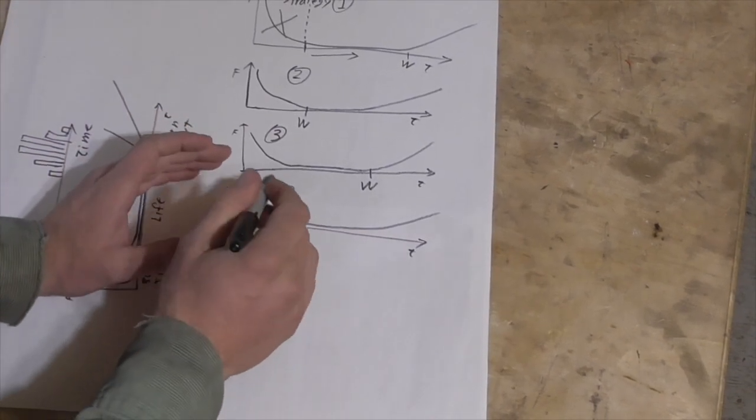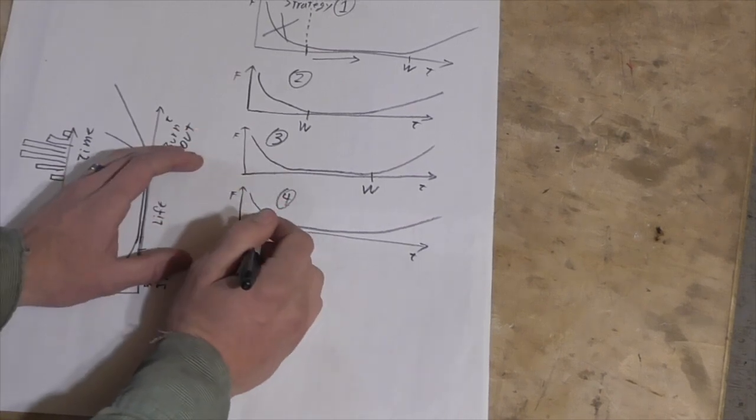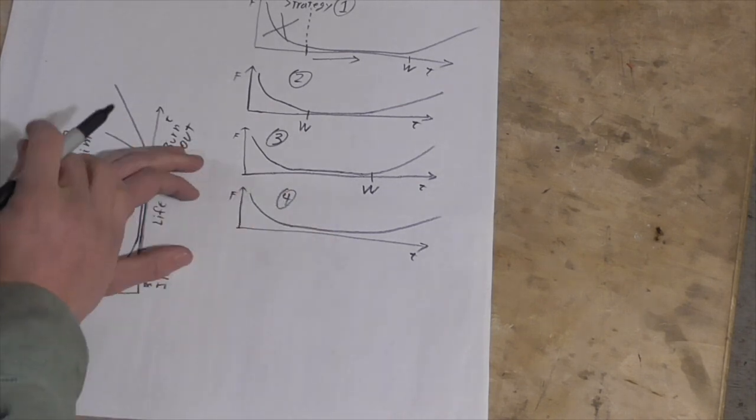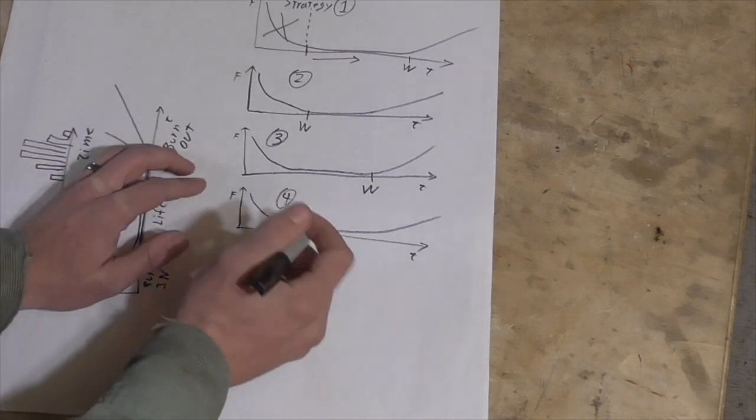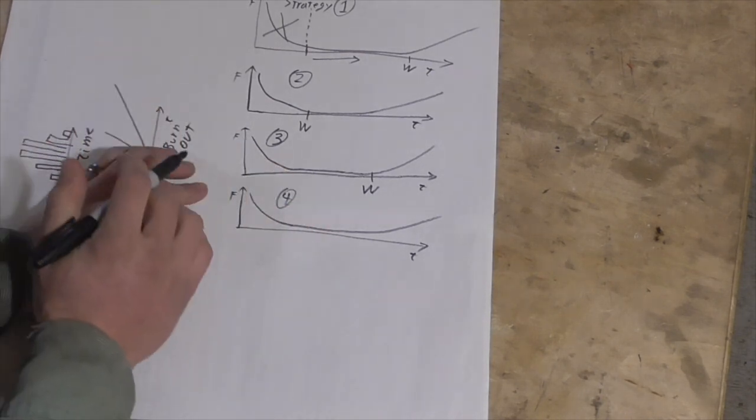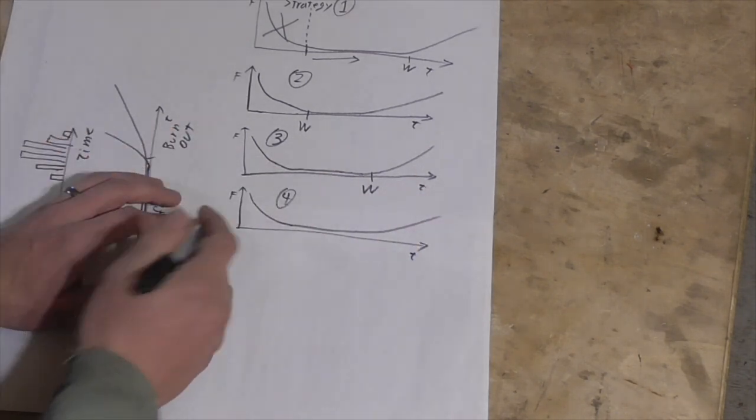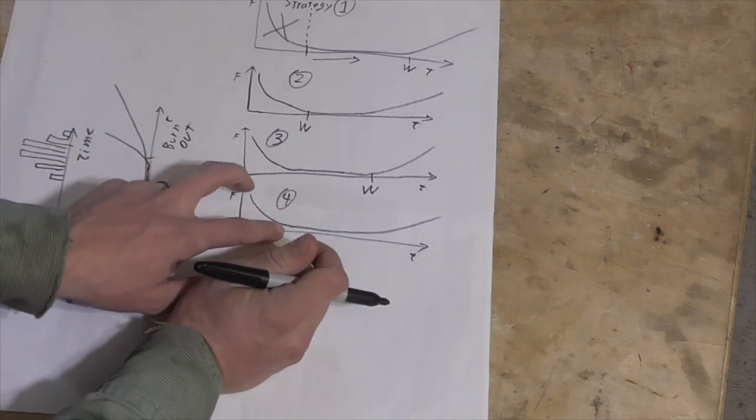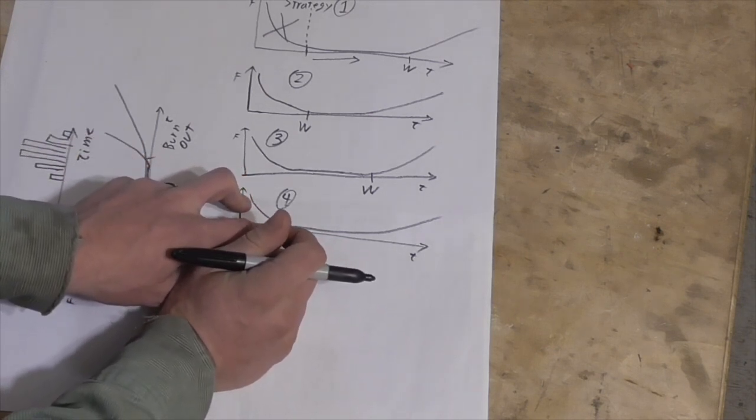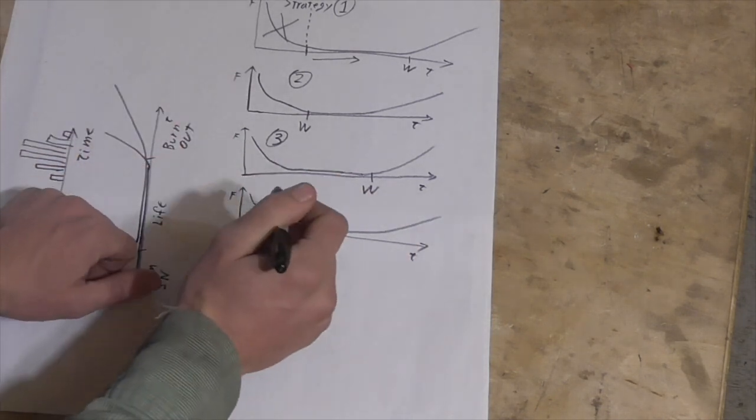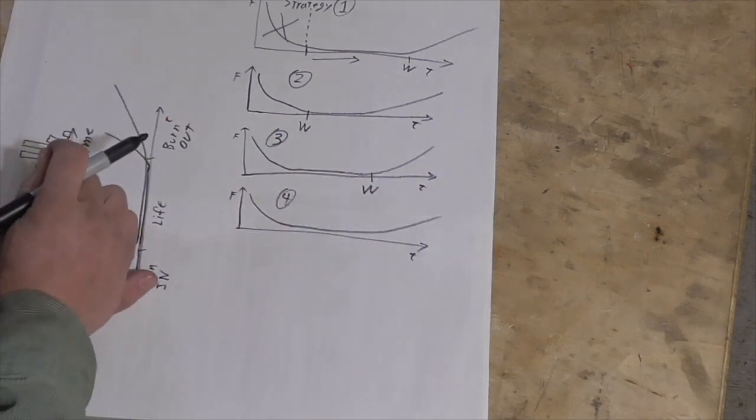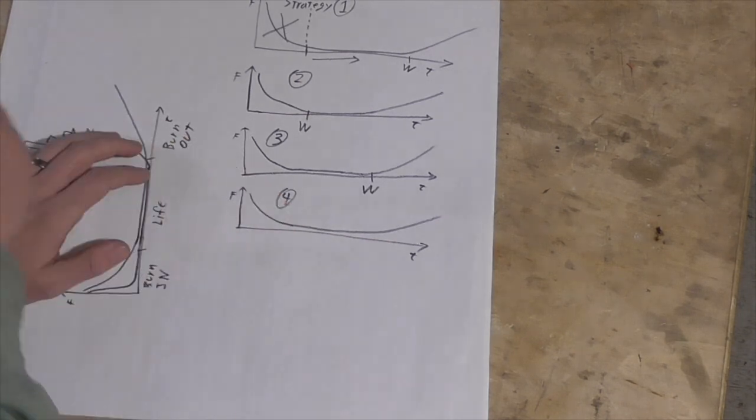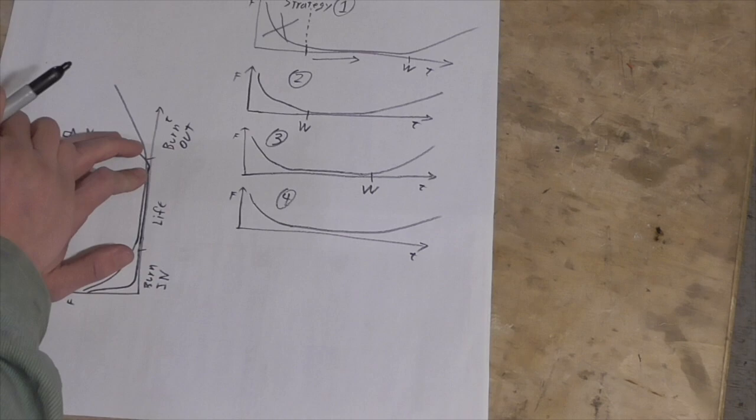And finally, we could have a company that pursues what I'm calling strategy four, where they don't do any quality control up front. They don't offer a warranty. And so they have some dissatisfied customers who get defective products up front and don't have really any recourse for that. But they have the lowest prices on the market because they're not spending any money solving these problems. And so people will still buy from them because they have the lowest prices on the market. And as long as the burn in period is not too great a percentage of their total volume of production, the number of positive reviews that are ecstatic about getting a decent product for a rock bottom price may overwhelm the handful of customers who are raking them over the coals for shipping them a defective product and then not supporting it.